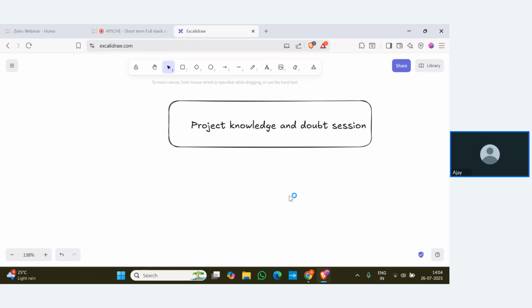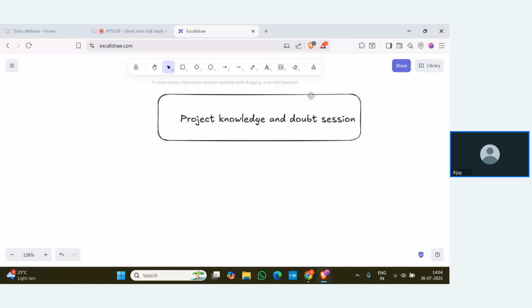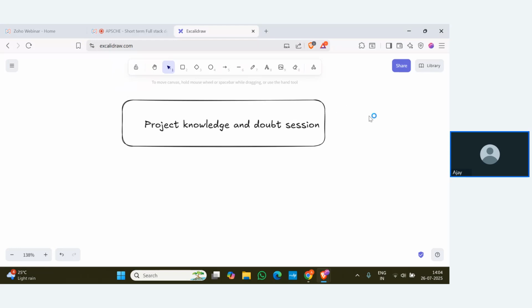So today we have a project knowledge and doubt session. How can you make a project with the help of HTML, CSS, and JS, right? First, there was nothing like React, and MERN did not exist. Initially, web development started with the help of HTML, CSS, and JS.